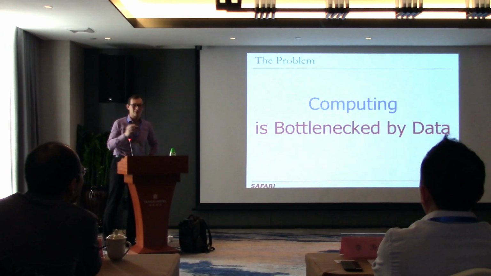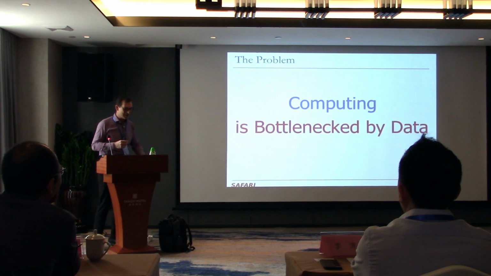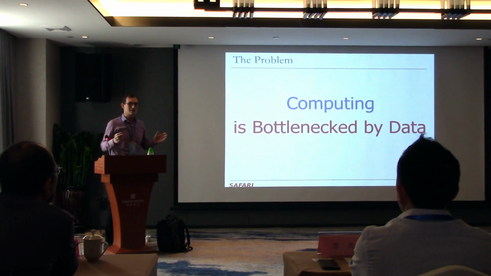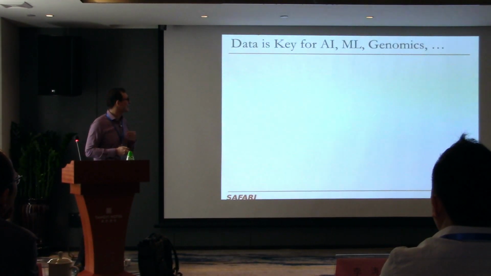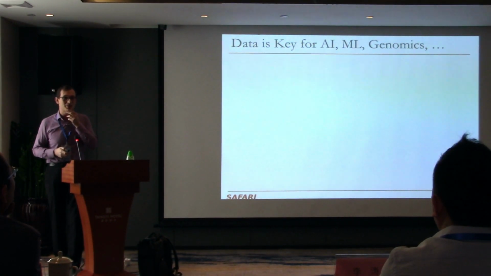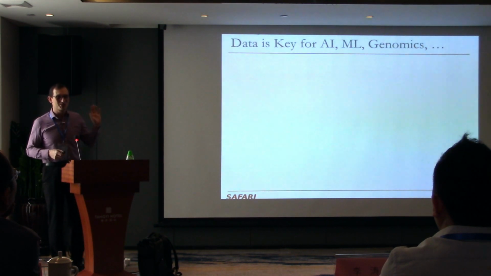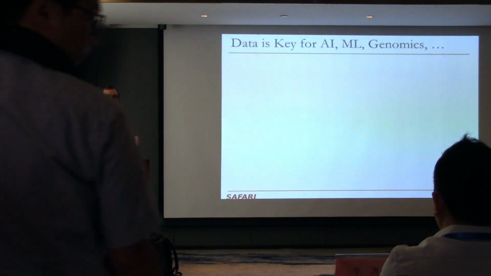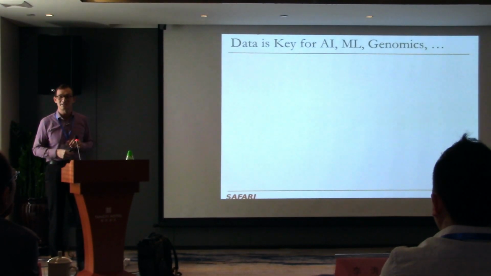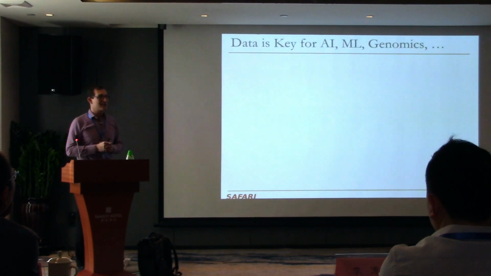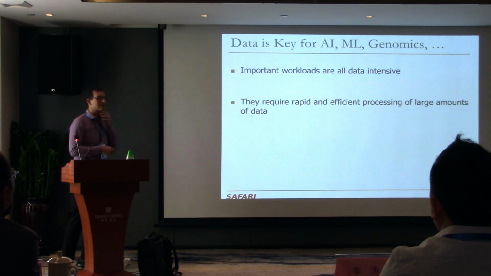Today, we're doing computing. Computing is everywhere in our lives, and it's really bottlenecked by data. In the end, what we're doing is bottlenecked by how fast we can analyze the data, how fast we can store the data, how fast we can access it. And data is really key for many applications. Today, artificial intelligence, machine learning, those are the hot applications, and they're going to be hot. But there are going to be a lot more applications that are coming, like genomics that I will briefly talk about. They're all dependent on data, and we're producing data much faster than we can consume, actually.